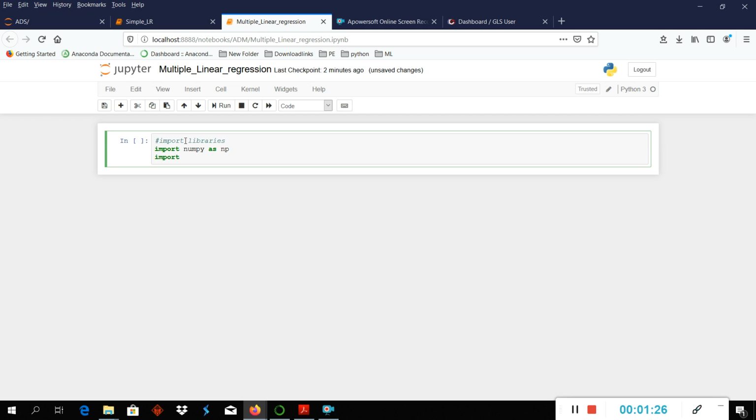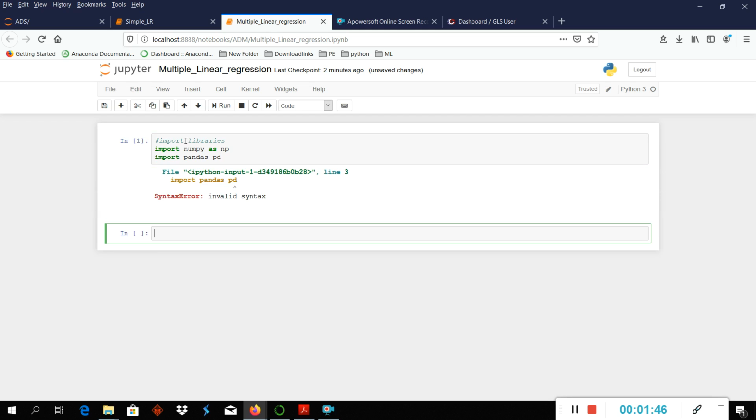I'll also be importing pandas as pd. For this exercise, I will not be importing matplotlib because I will not be showing you any plot whatsoever because you guys are experts on that already. Sorry, that's pd.